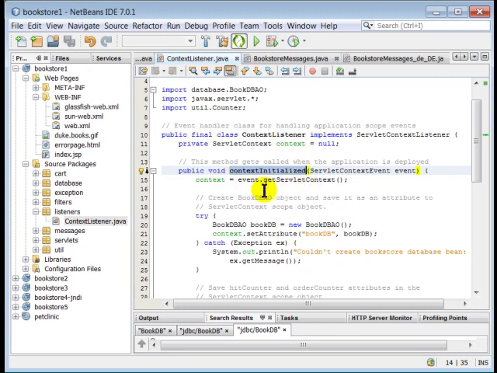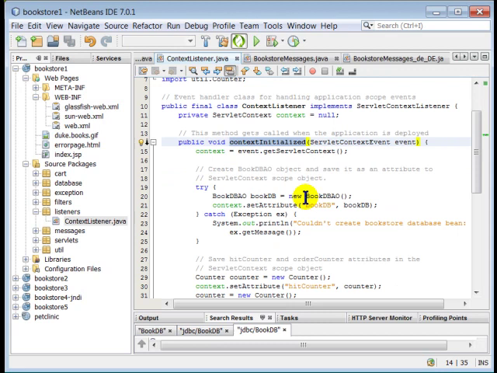Here what it does is that it creates a bookDB AO object, and then it saves that object with an attribute called bookDB. That's the reason in the servlet we should be able to access this right away, because the attribute is created and saved as a context scope object during initialization.